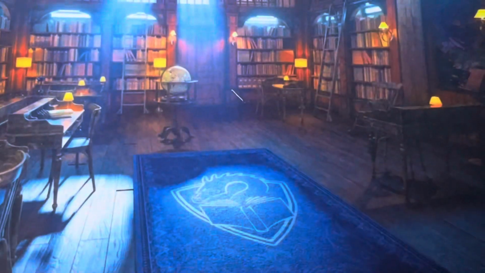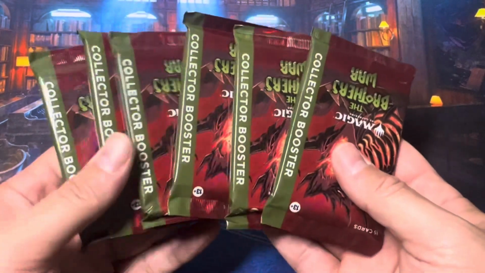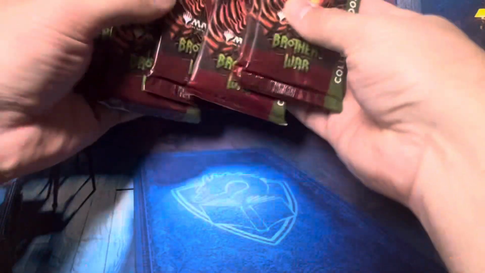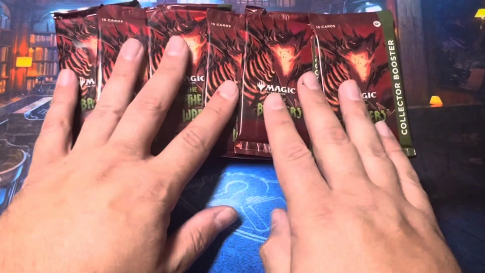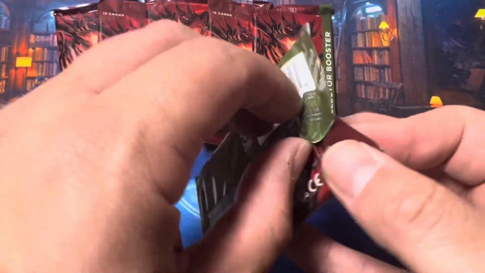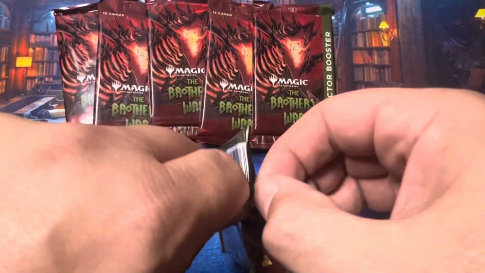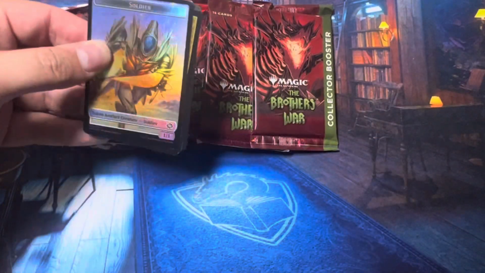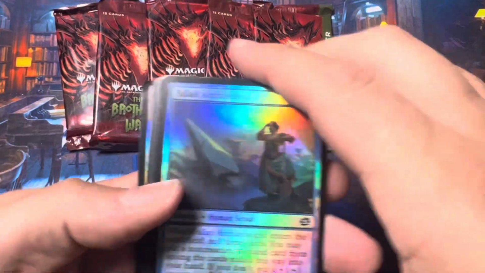So I got this nice big secret lair delivery, but I forgot that in it there would be some bonus packs, so we will crack open some secret lairs. But in the meantime, let's do six Brothers War Collectors packs for a little short story here. Little short. And see if we can hit some sort of craziness. Well, maybe we'll get lucky.